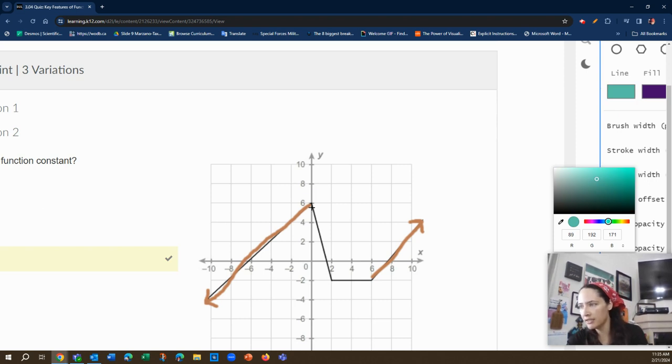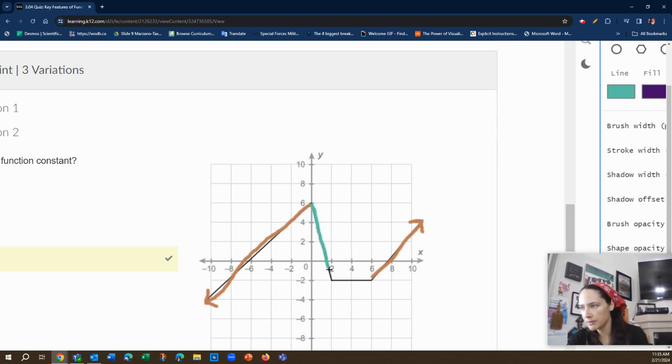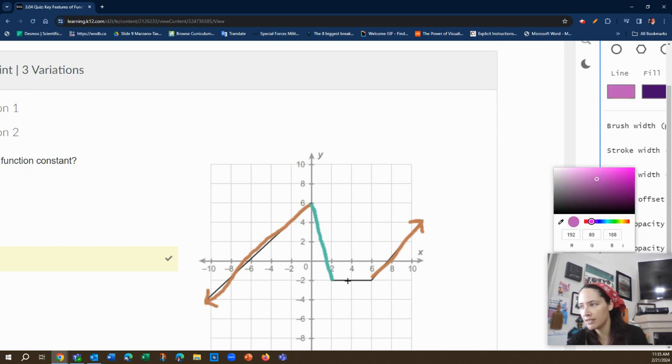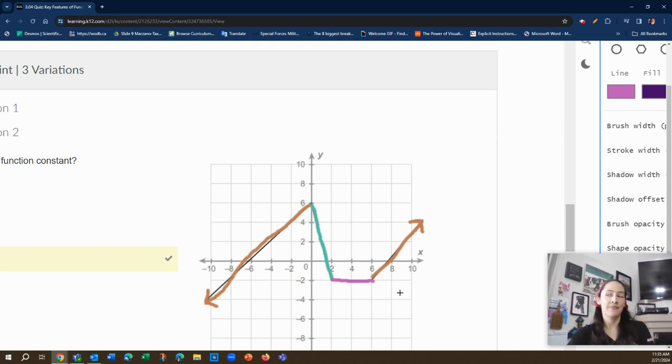And then here, it's going down, and it stops, and then suddenly we have that area that's quite suspicious. It's flat. It's constant, it's not changing, it's not increasing, it's not decreasing, it is constant. So then interval notation, again, we're going to look at the x value. So that's a 2 to a 6. So the interval that this is flat is parenthesis 2, comma 6.